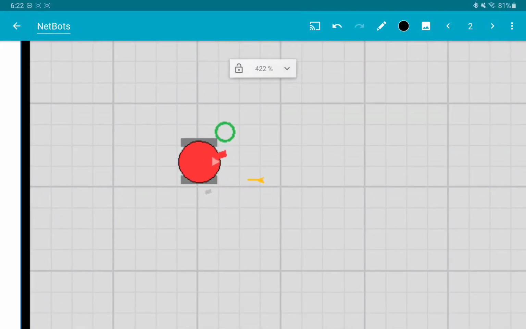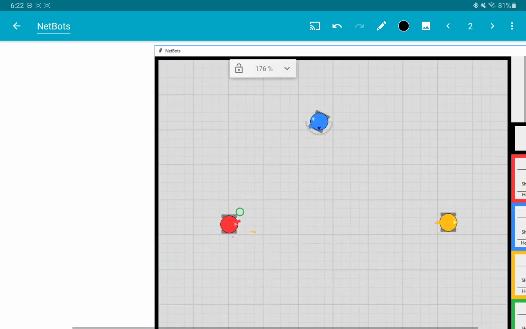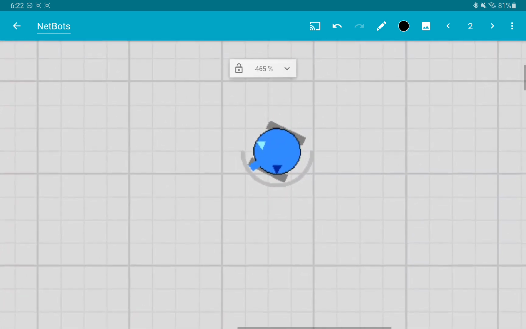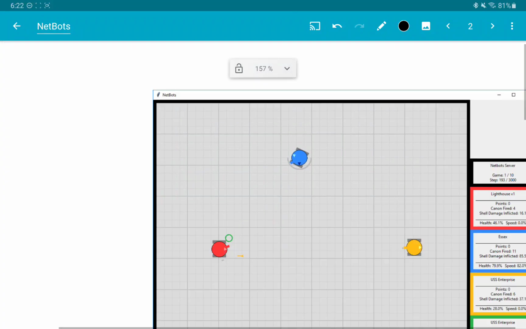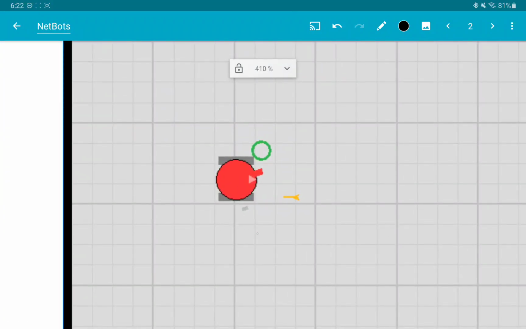So if you take the example of Lighthouse, he's always using, and you can see it on the display, this is the width of his last scan. He's always using a very small scan. Now, if you look at this robot up here, he's actually scanning half of the environment. He's doing a huge scan. And that's just to tell him, maybe he's doing a binary search. We'll talk about that in a minute. But it's telling him what's below him, what's the closest robot below him. So this is not useful for scanning at all, really at any distance, where Lighthouse is very useful for scanning even at a very distant object.